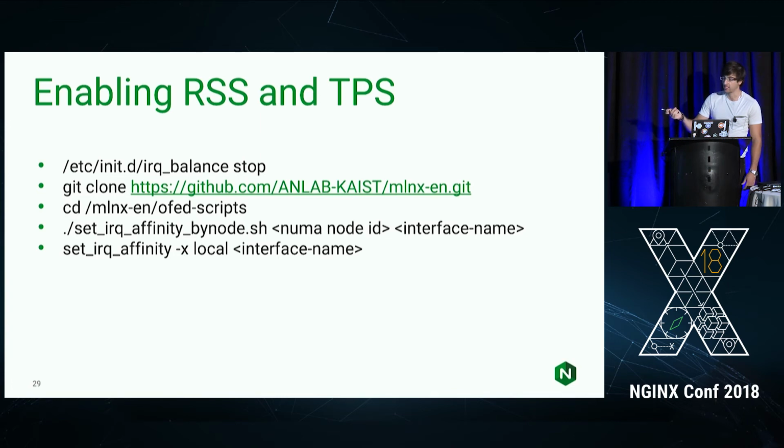We also have the transmit packet steering end, which is the part where I now want to send something, so the interrupt service routine. What CPU are we going to run for the interrupt service routine when we're transmitting packets? So you can set this command with this interface name. What you end up having is a one-to-one mapping, so the receive queue and the transmit queue are both bound to the same CPU, to avoid running other interrupt service routines on other CPUs.